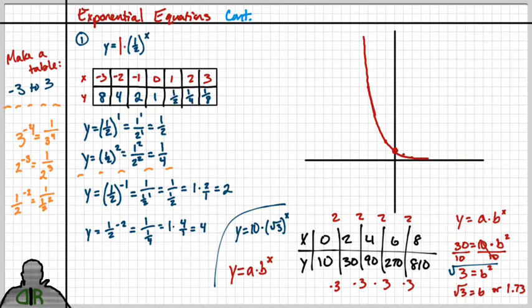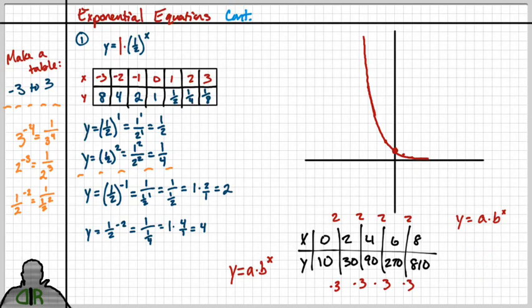So take a look at this information. y equals a b to the x. Remember, a is the y-intercept, and b is our constant ratio. What if we wanted to figure out what our constant ratio was? Let me back up because that might be kind of confusing to you guys. Sorry, I went a little bit too far for you.